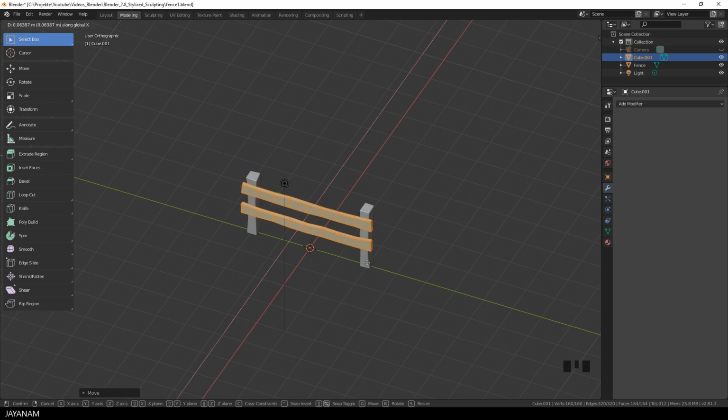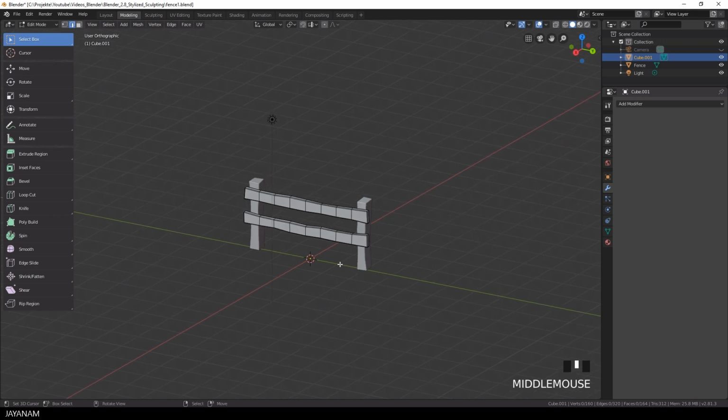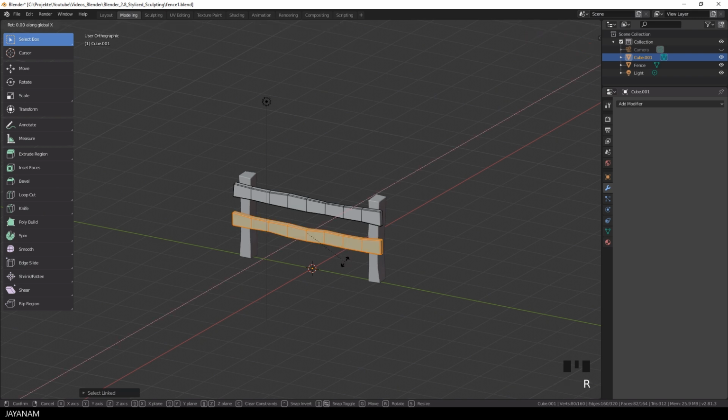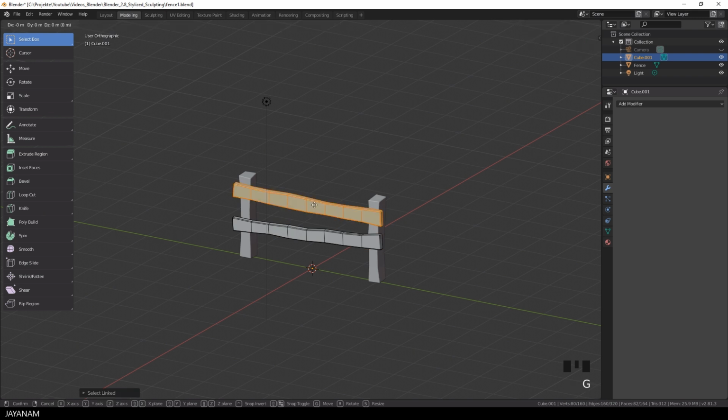Okay, this looks good. I think I will change the rotation of the lower part to add again more variations. I hover over this and press the L key to select it, then I press R and X, and then rotate it very slightly. The part at the top I bring a bit more down. Again, select it by pressing the L key, then G and Z, and move it downwards.